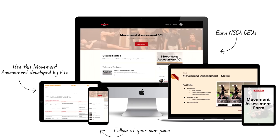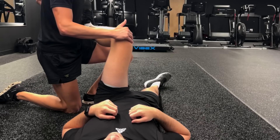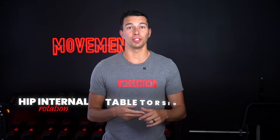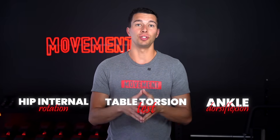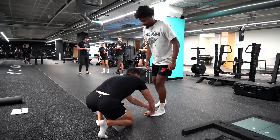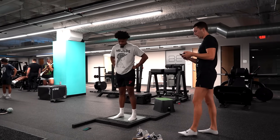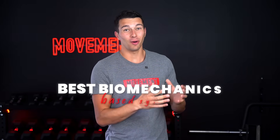We actually teach this in more detail in our full continuing education course, Movement Assessment 101. It's a biomechanics-based system with techniques from my different mentors to help you solve problems for clients and athletes most effectively — the exact movement assessment I go through with every client I consult. It covers assessments like hip internal rotation, the table torsion test, and ankle dorsiflexion, with expected ranges of motion. If your athlete is limited, you follow the sheet to a quick-hitter exercise that immediately improves the motion, plus strength-based interventions for long-term results.